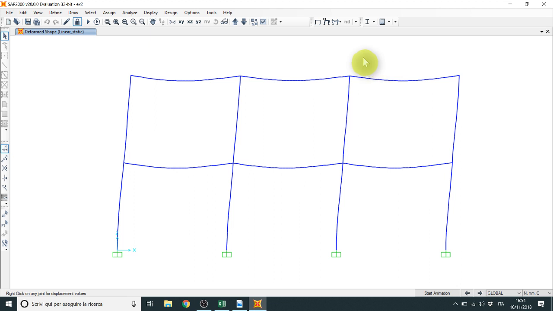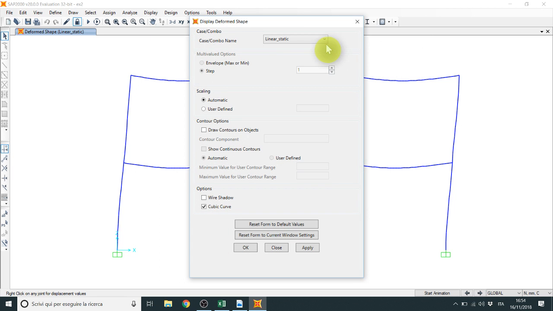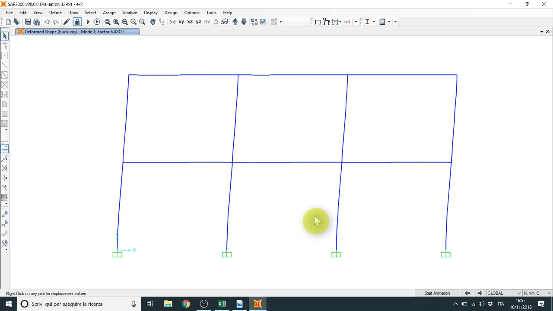And I expect a buckling that is lower because my frame is more flexible, the displacement will be higher, the buckling will be lower. My frame is more deformable with respect to the rigid one.